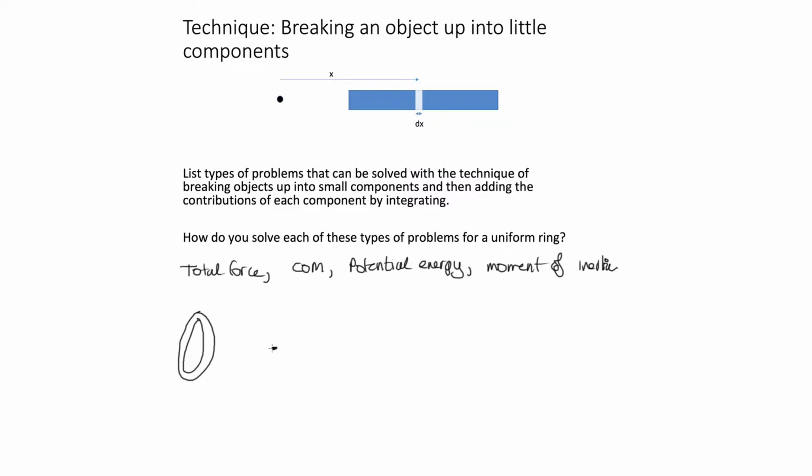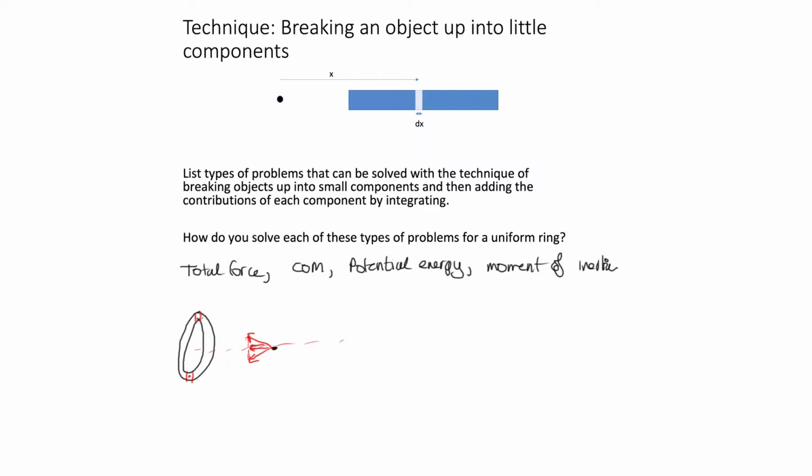Now, if we needed to consider the total force on an object a bit of a distance from a ring, what we need to do is break it up into little components. And here it actually helps to exploit the symmetry as much as possible. So we can see this component here is going to cause a force towards it, and this component up here is going to feel a force towards it. And this, if this is all drawn symmetrically, then you can see the vertical components are going to cancel each other out and the horizontal components are going to add.